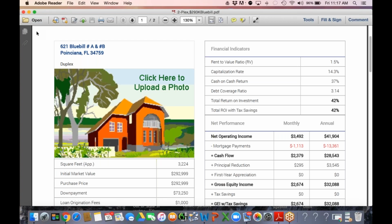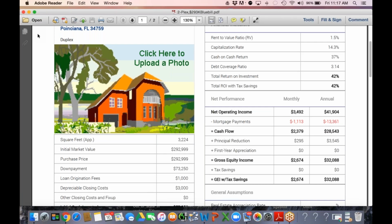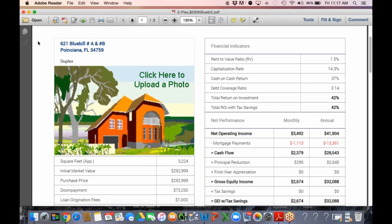All right, so I think anything else I need to say? Yeah, this kind of property is coming to you on a weekly basis. I have several on a weekly basis. I have a number of very serious buyers who have the ability to pull the trigger, which means they have the quick ability to buy because they are smart. They are intelligent investors. They know value when they see it.